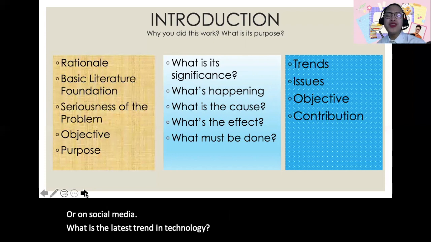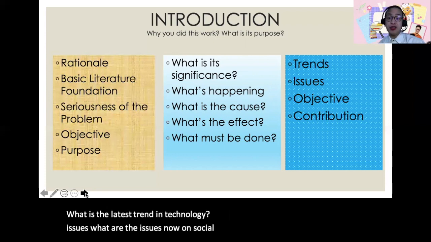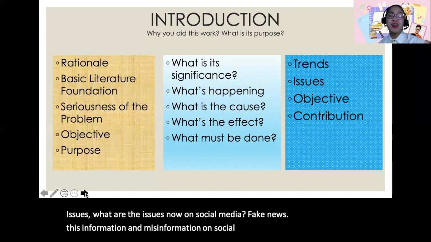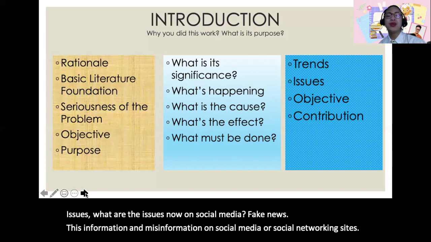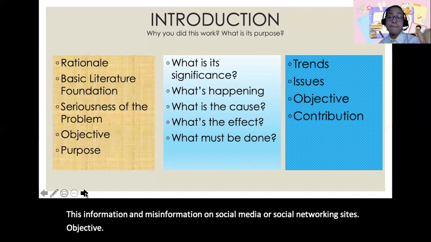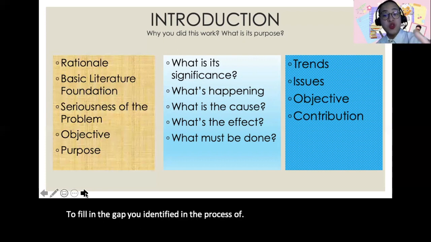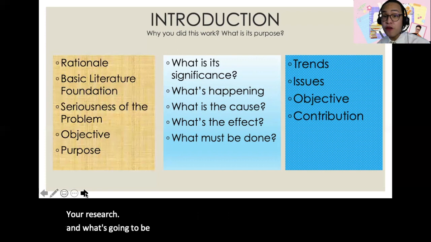Issues. What are the issues now on social media? Fake news, disinformation and misinformation on social media or social networking sites. Issues. Objective. What should you do to address these issues? What should you do to fill in the gap you identified in the process of your research? And what's going to be the contribution of your research in the existing body of knowledge?